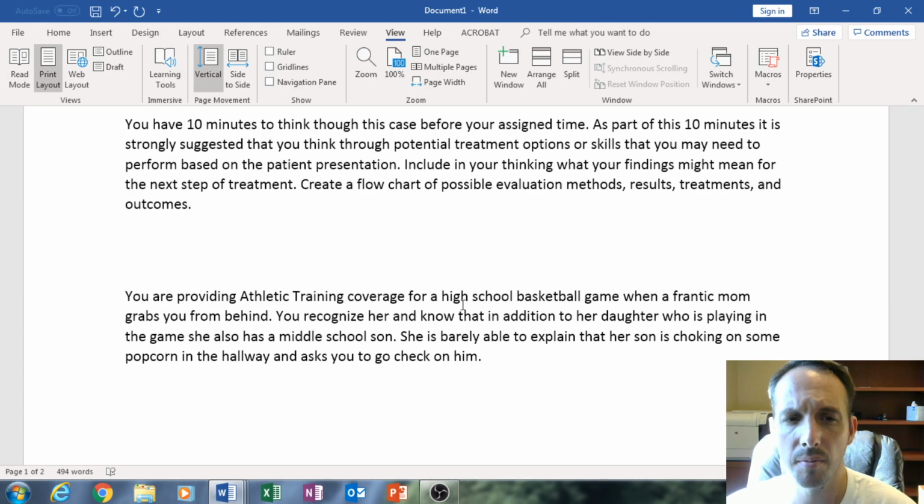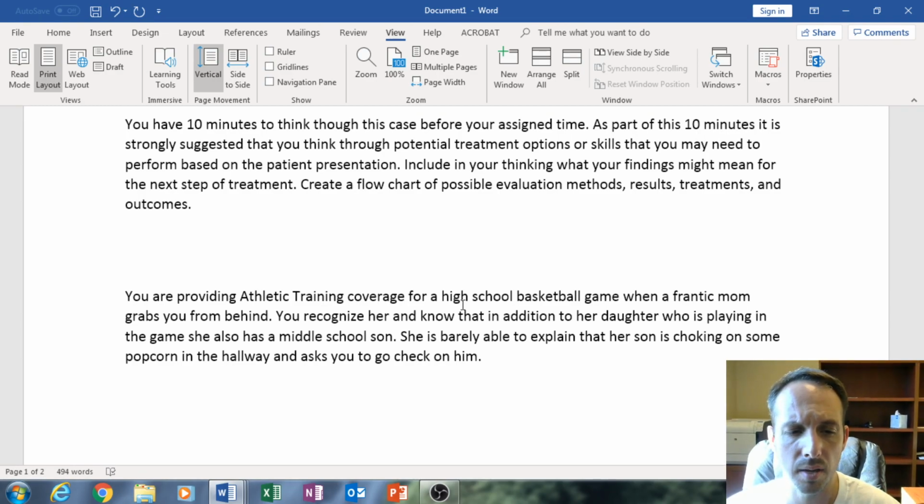Then where the flow chart needs to come into play is, well, we don't know, is the patient going to be conscious or unconscious when we get there? What might we need to do if they start conscious and go unconscious? How might we use other people that are around? What sort of things will we need to do as far as activating emergency procedures? What equipment might we need, and what equipment might be available? Or what might we have to do if we are missing certain equipment that we're usually used to having?